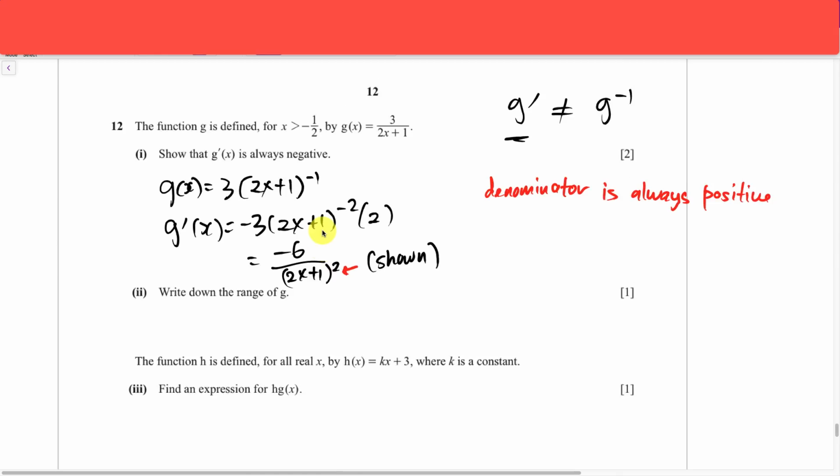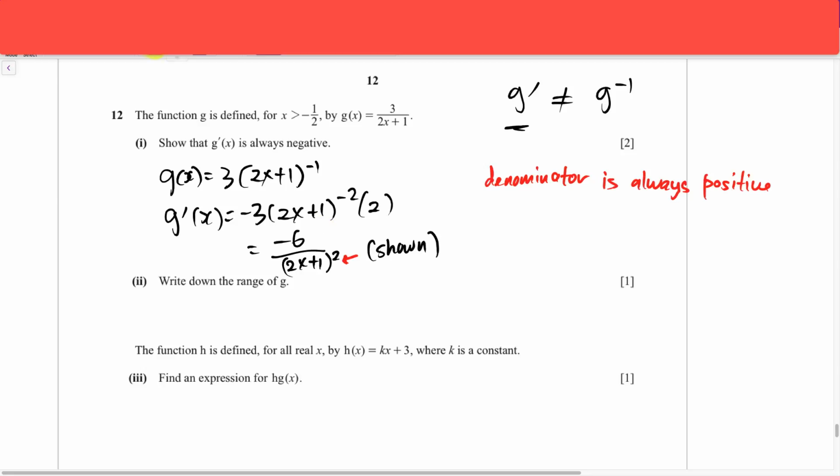Alright. And it asks you to find a range of g. So find a range of g basically is not very easy. This one is very hard. Okay, so yeah, this 1 mark I think is out of your syllabus. So but then because I'm the teacher here, I will need to explain about this thing. First thing you have to know, this is reciprocal graph. The reciprocal graph basically will give you the idea something like this. If the 3 is positive, so you will get the idea like this.